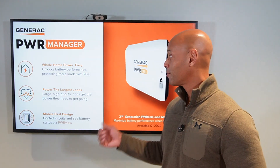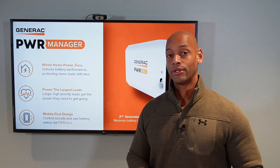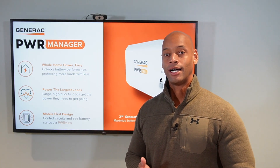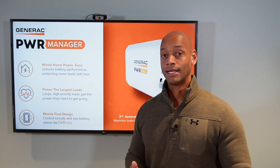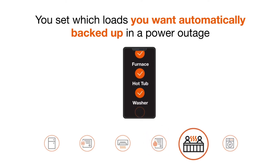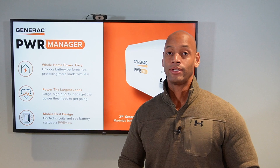What I'm really excited about with the Power Manager is that you can do dynamic load control via the PowerView app. Unlike the previous generation where you had to set your priority loads at the time of installation and a technician had to program that in, with the new PowerView app you can dynamically reprioritize your critical loads using your smartphone when you're on backup power. For example, you might not normally consider a clothes dryer high priority, but if you're in a grid-down situation for a week with laundry piling up, you could use the app to turn off one air conditioning unit, freeing up power budget for the dryer, then switch back once laundry is done. It gives you much more visibility and control as a system owner.